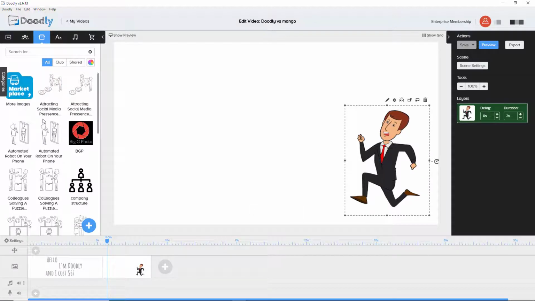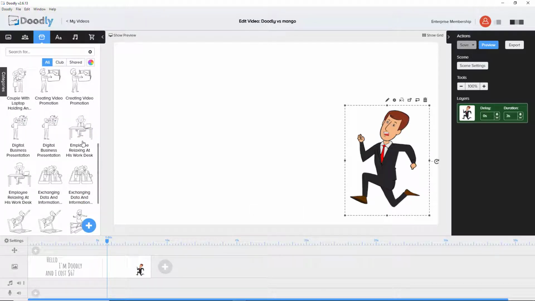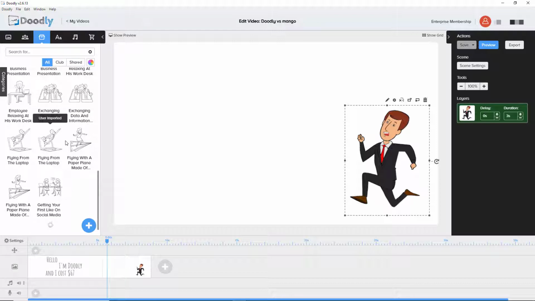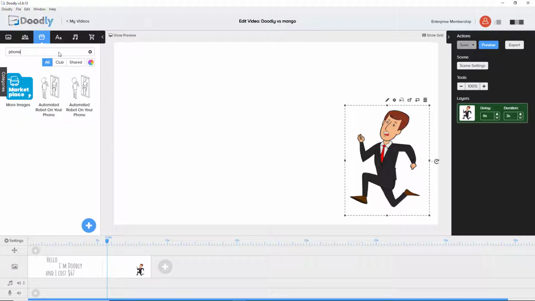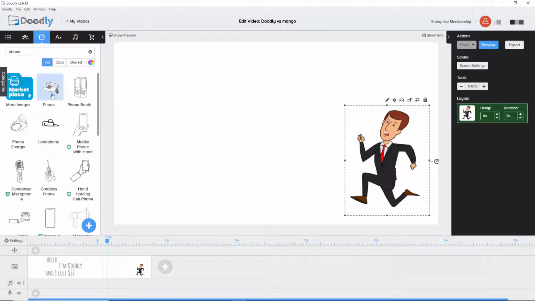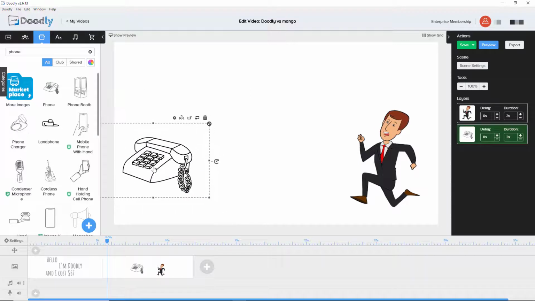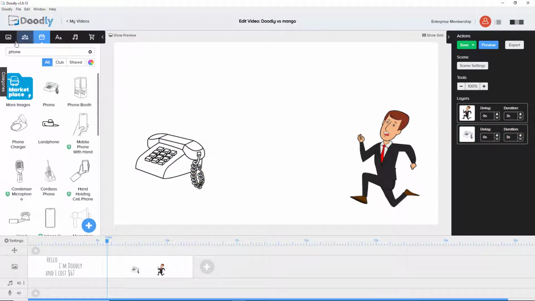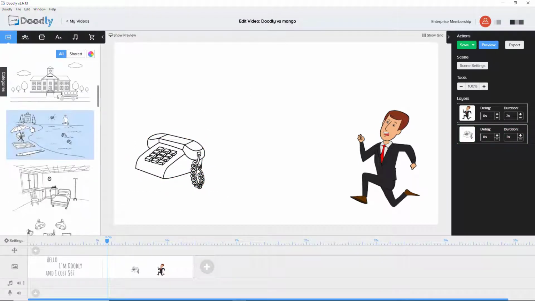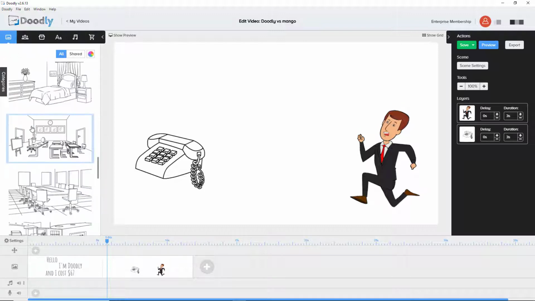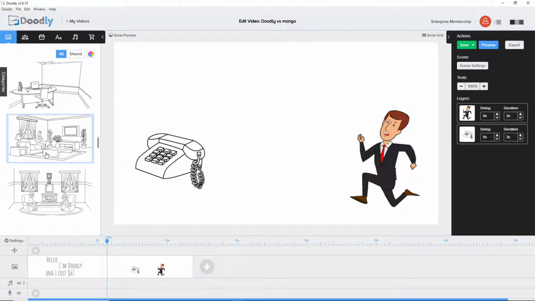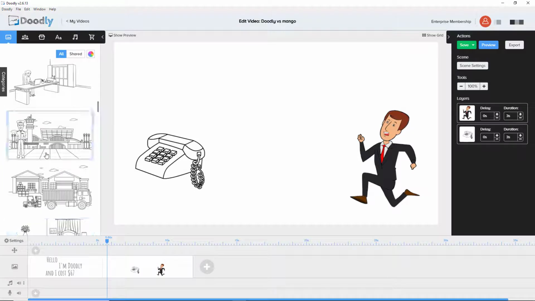We've also got lots of props. You can of course add your own, but if you're buying one of these things, then you're probably going to want to have one that has lots of assets in. Let's have a phone for Adam. So we can search for the assets, and we've got a phone. And maybe Adam is running to answer the phone. And again, colour or not. We've also got scenes and buildings and things. So Doodly has some templates, but then I wouldn't really call them templates, I call them more scenes.